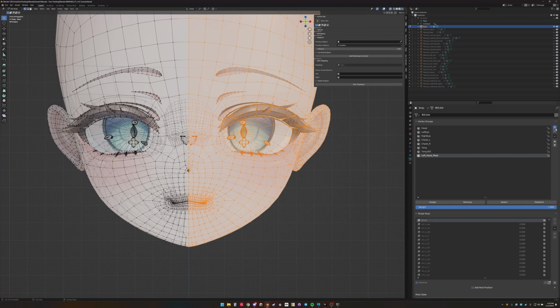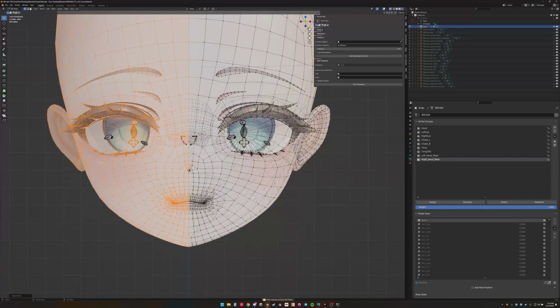Now we're going to create another vertex group called right head mask. And a way we can mirror it is Control Shift M, and that'll mirror it to the opposite side. At the bottom, there's a warning that said some of the mesh wasn't mirrored over.